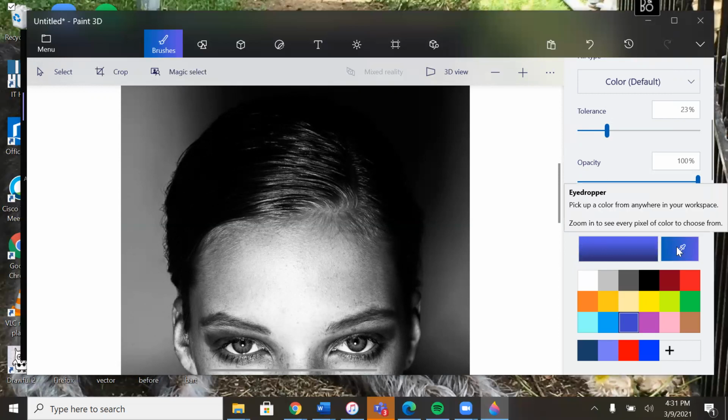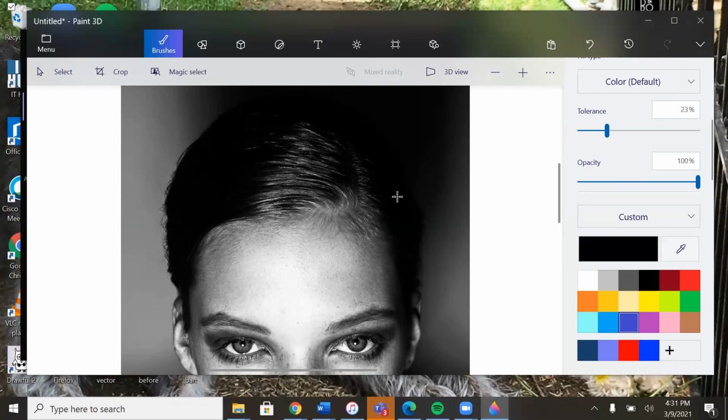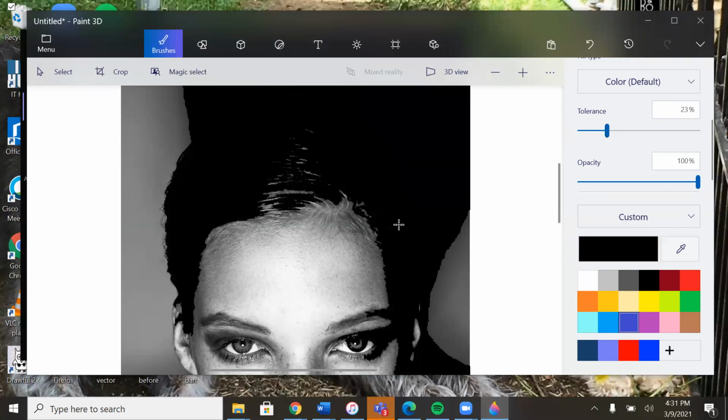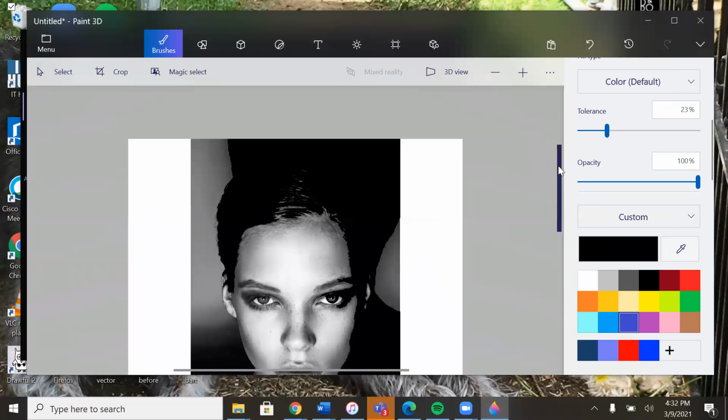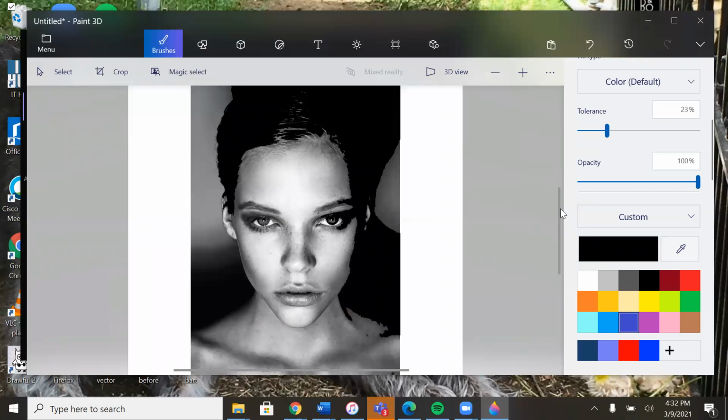I know that I've got it selected. And what it does is it just picks a color when I hover over it. So I hovered over this very, very dark area, and it selected it right here for me in the black. Now I have my tolerance all the way up to 23. So when I click on this area, you're going to see that it colors a whole huge section of this portrait with this color. Now, if that is the effect you want, then definitely go for it.